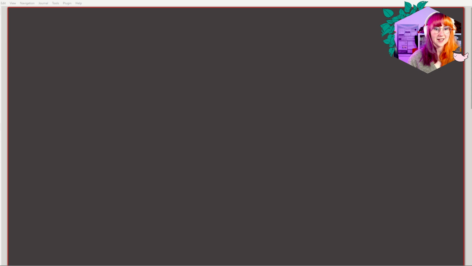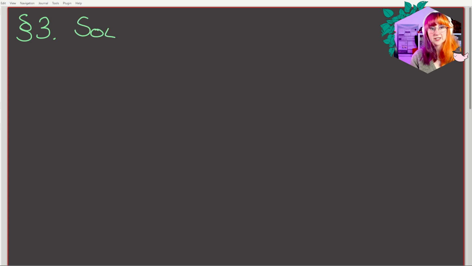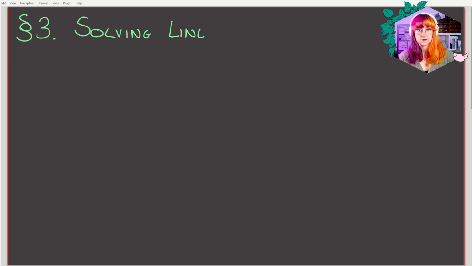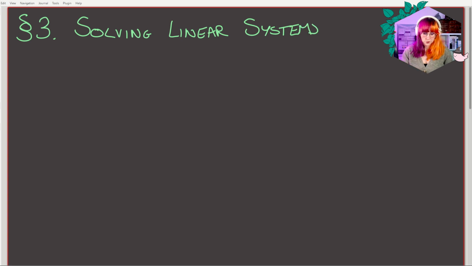So we are on lecture 3, and this one I'm calling Solving Linear Systems. So the motivation that we're going to work through with this one is coming from a place of what we possibly will have seen in school with simultaneous equations, and I'm going to try and keep things very graphical as much as I can for that nice geometric interpretation.